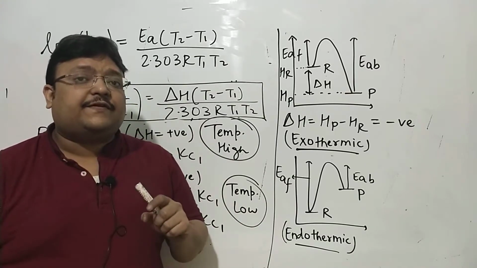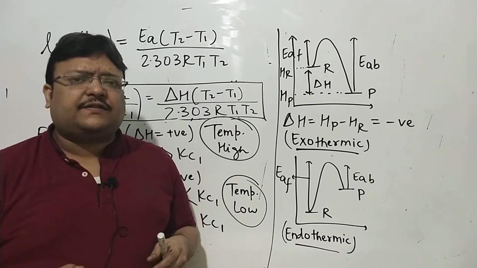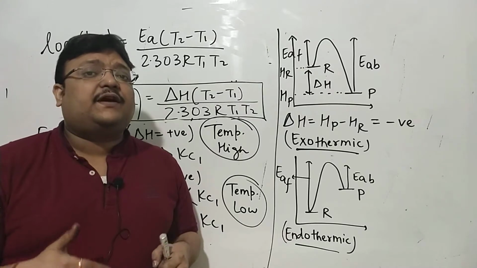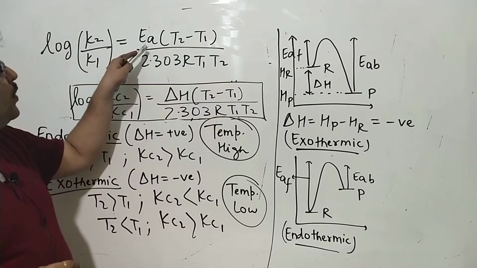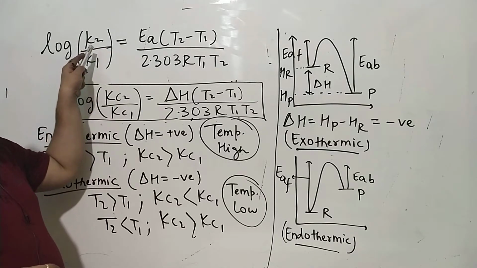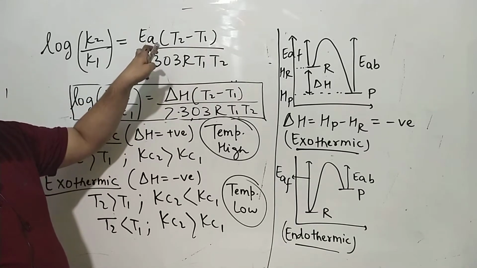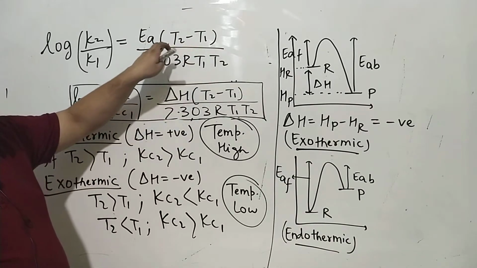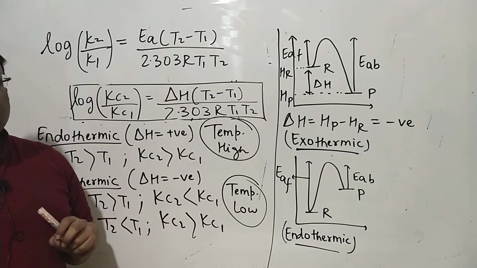Different reactions will have different activation energies. For two reactions having different activation energies, the one having higher EA will have a higher increase in K for the same change of temperature. From the same T1 to the same T2, the increase in K will be proportional to activation energy.